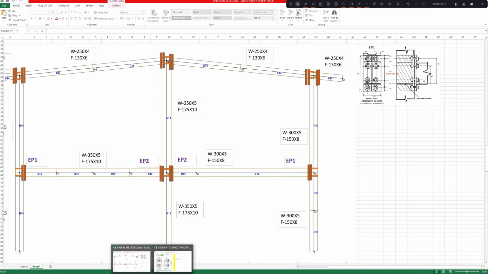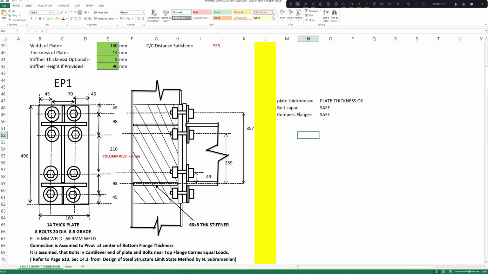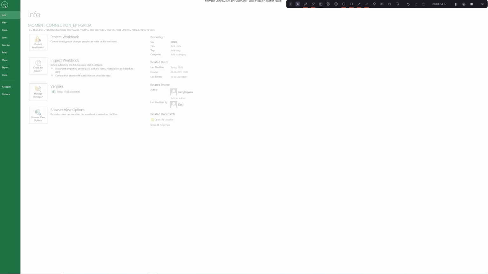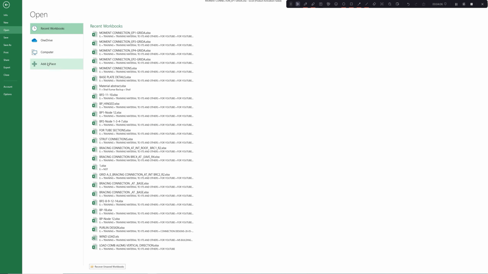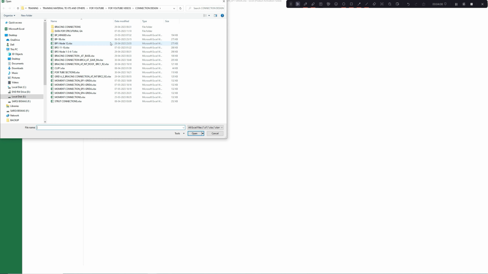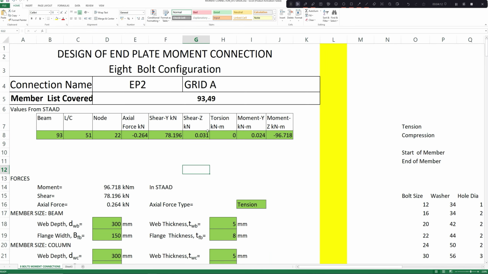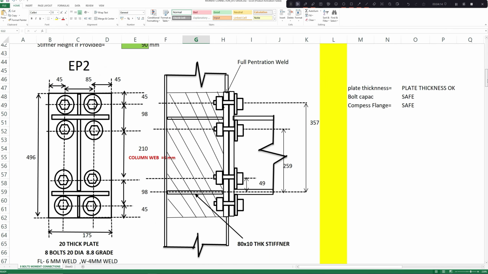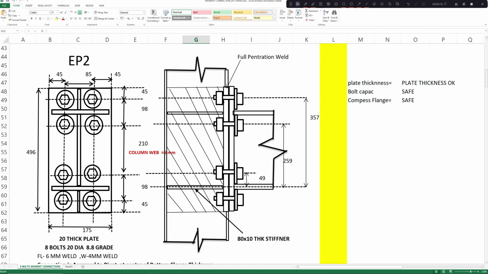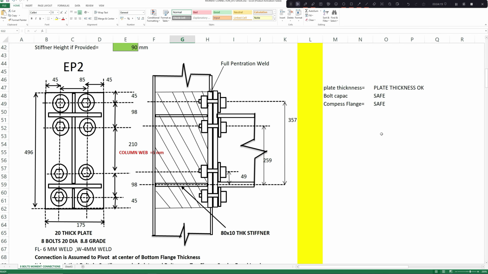For the connection detail for EP2, just go to the Excel file. We have this file, open, computer connection design, EP2 grid A. So this is our EP2. Now if you see, the web plate here is thicker than the web plate of the column.